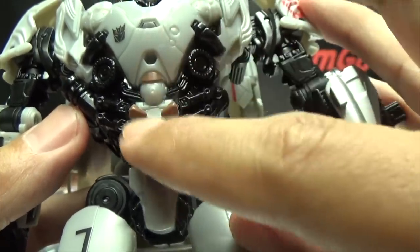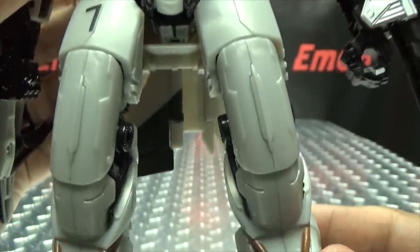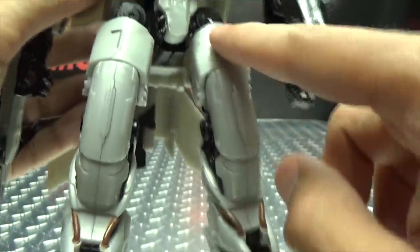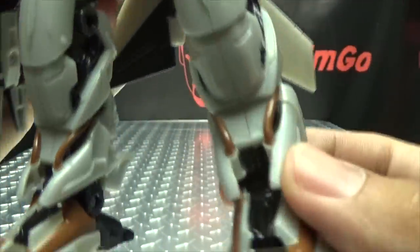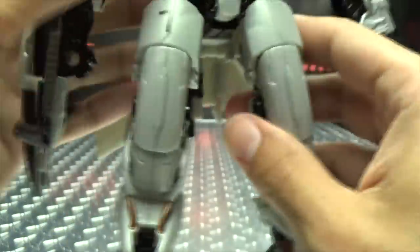Now you do get some spots of brown on his abdomen. Going down the legs, he's got just big knee pads. Like, all this is actually a knee pad. And you got some more spots of brown right there on his feet. Got a lot of silver here on this arm, the arm with the cannon on it. So that looks really nice.